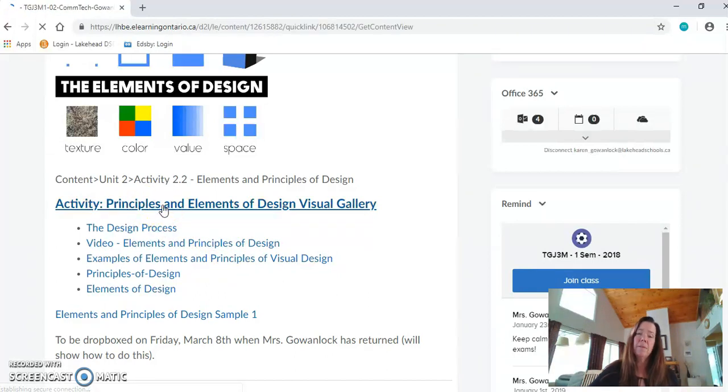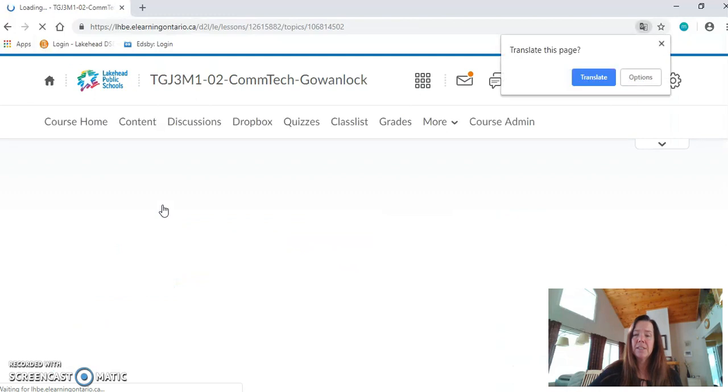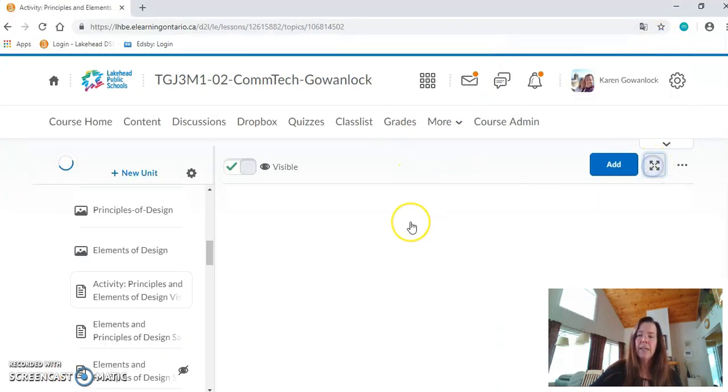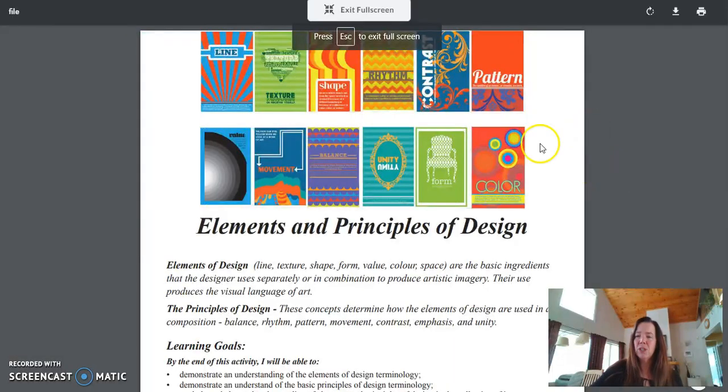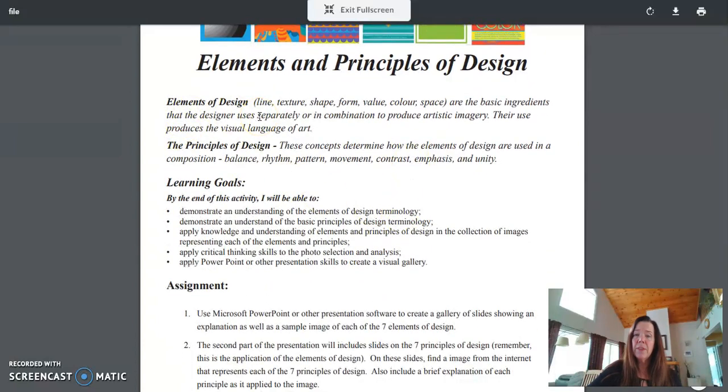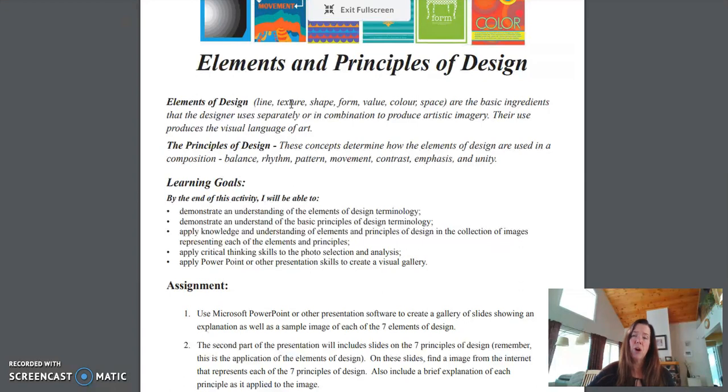So I'm just going to click on the activity itself, and let me just clean up the space and get the assignment sheet full screen here, so hopefully you can see it a little bit better. As we scroll through, just take a quick look at the elements of design. This is not an exhaustive list. Other designers might include other elements as well as other principles of design.